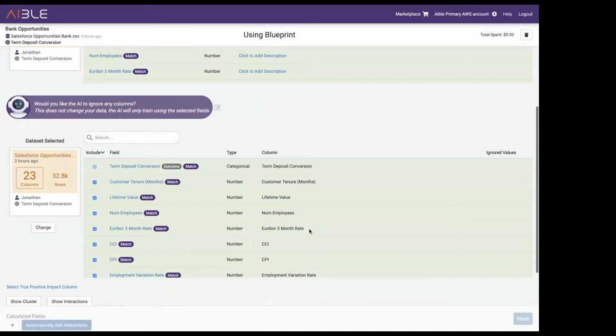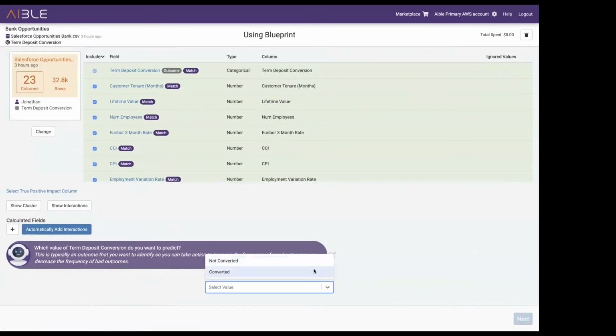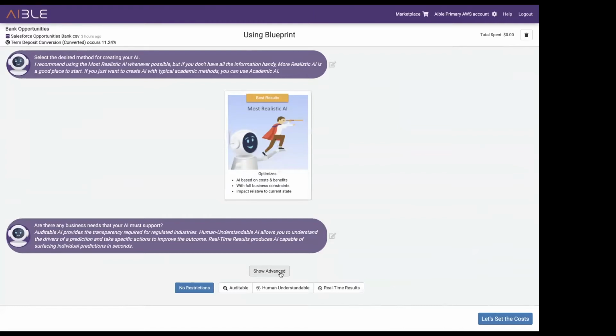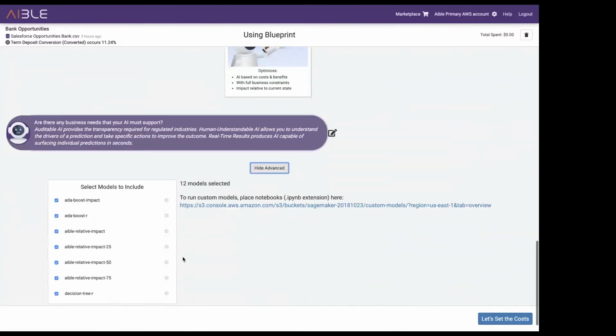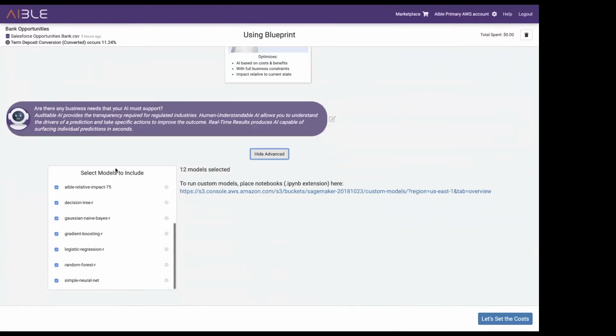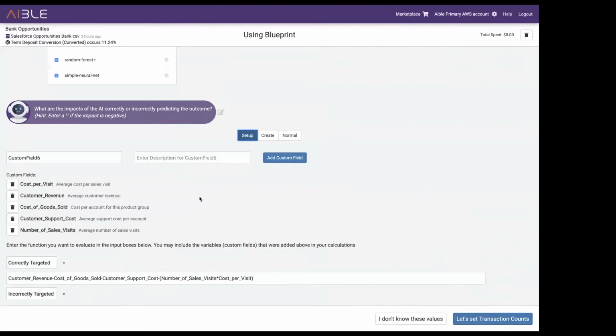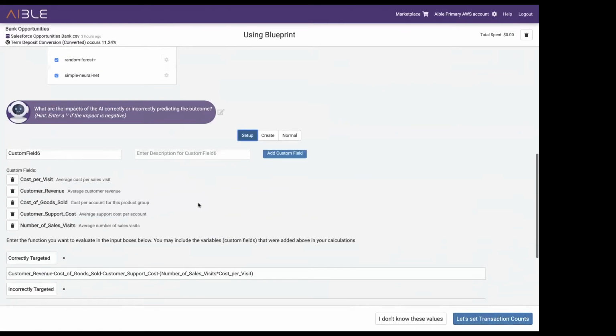So as I'm going through and setting up the advanced blueprints, we do have quite a bit of functionality. We can go in and actually customize which models will be run as opposed to just having them the defaults or the different levels here. And so we have different models that are available to us as advanced users if you don't want to take the off-the-shelf selections. But more importantly here, this is where we go into the advanced setup for these blueprints.